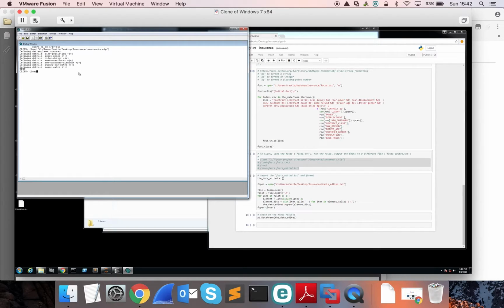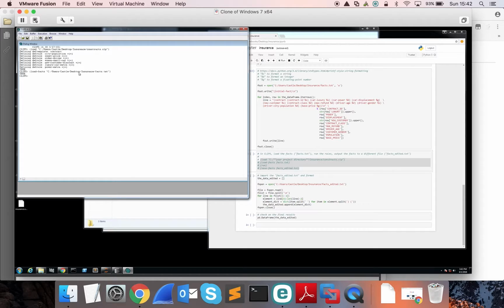Next line, I'm going to load facts from the same directory. So C, Castle, desktop, insurance, facts.text.